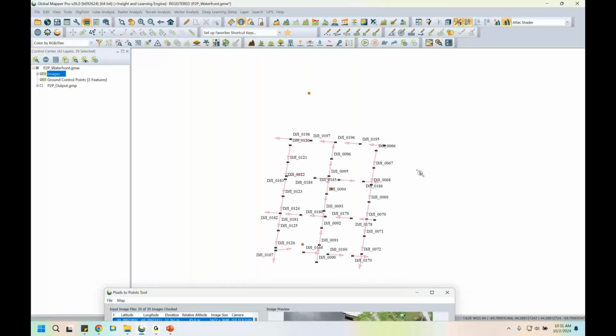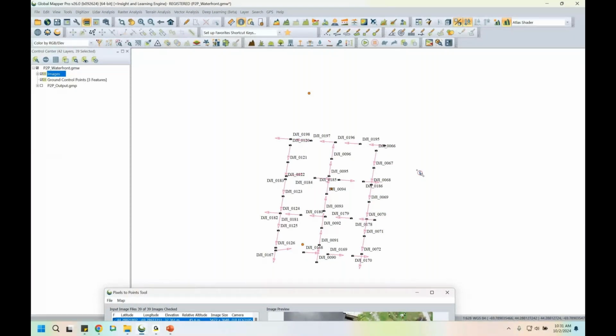I've just got 3 ground control points relating to some of these images here, again, a subset from a larger flight that was completed. And a few of the updates to pixels to points, which is a really powerful tool for taking these geotagged drone or UAV collected images and transforming them into a 3D point cloud, a seamless ortho image, and a 3D mesh feature. Updates to this tool include some speed processing improvements.